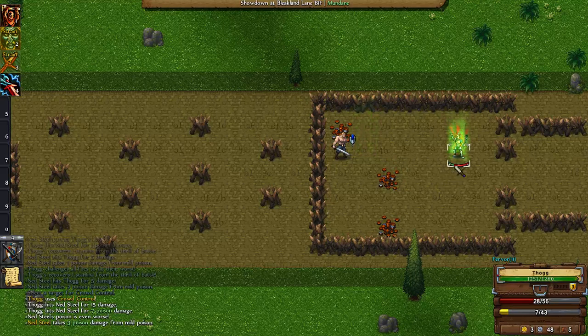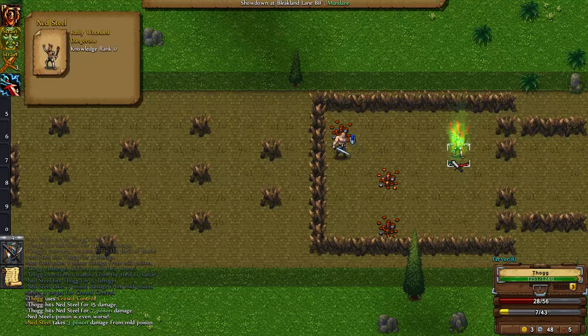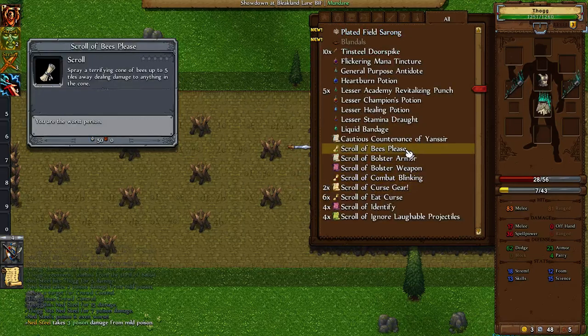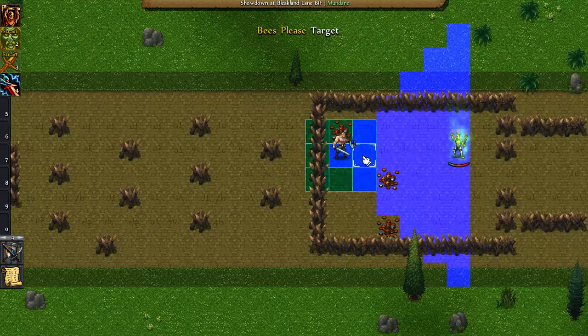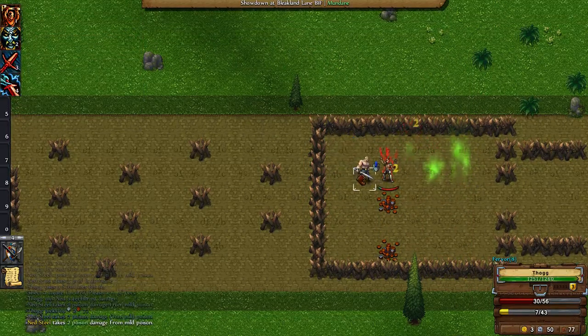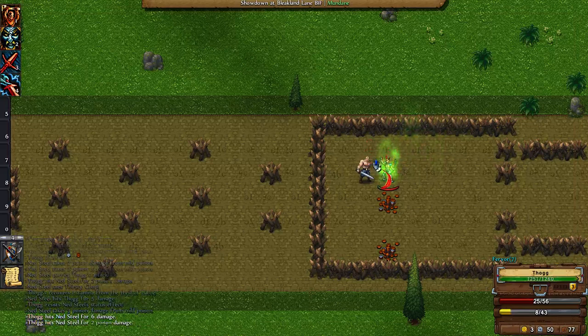So if I had any kind of ranged ability, I could now do stuff to her. As it is, unless I have a scroll of bees. Oh, I do have a scroll of bees. Let's actually do this. So we're going to scroll of bees to do some extra damage to her. 19 damage, not the most. But scroll of bees is pretty much useless, so I don't care.